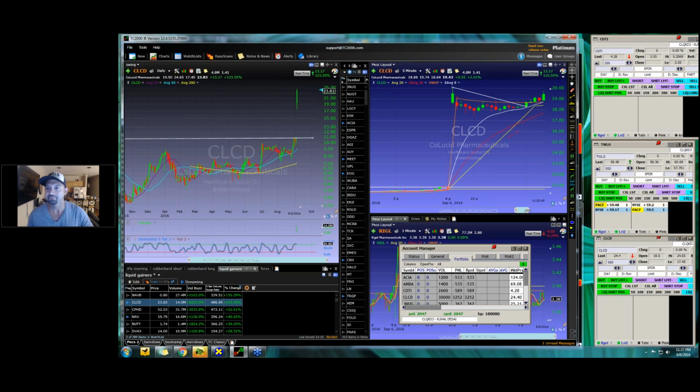And this was a little bit of a tricky stock because I made a mistake on this originally, where I took a loss. As this thing was consolidating, somewhere in this zone over here, right around here, I added around $18.20, 1,000 shares, and it busted up almost to $19. And then it broke back below the VWAP. I thought once it broke over the VWAP, it was going to go.